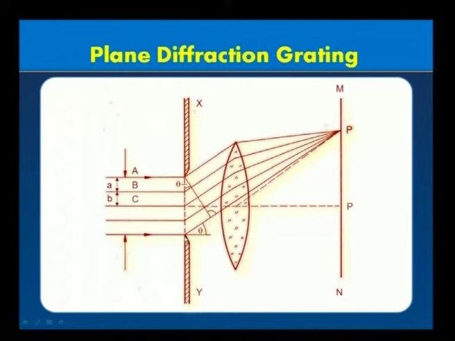Travel by this light ray compared to this light ray. This is the path difference. But for these two rays, the path difference is so much. Between these three, this one and this one, it will be so much. So this is the path difference, right? This path difference should be an integral multiple of lambda, then only P will be bright. If it is (2n+1) into lambda by 2, that is the condition for darkness.